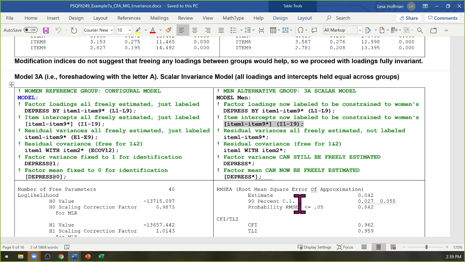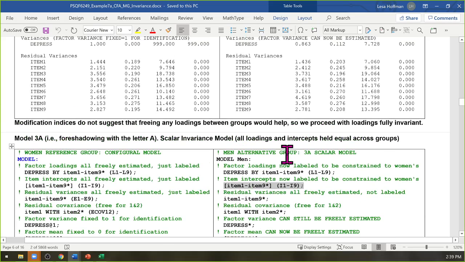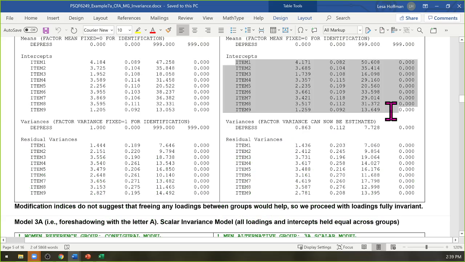Which one is used or recommended between strong and weak? As far as you can go with constraints is recommended. So eventually we want to get to as many parameters constrained as possible. But mean versus intercept here, because on the face of it, it looks like this is an unreasonable thing. And so what I want to make sure is you understand the logic of what we're trying to do here. Because these intercepts right here, these are actually the means of the items.